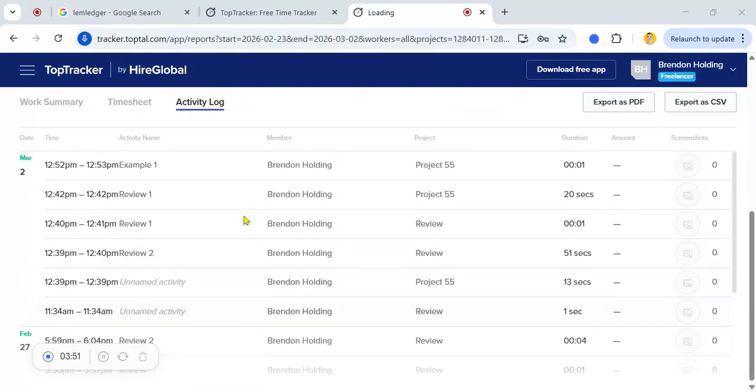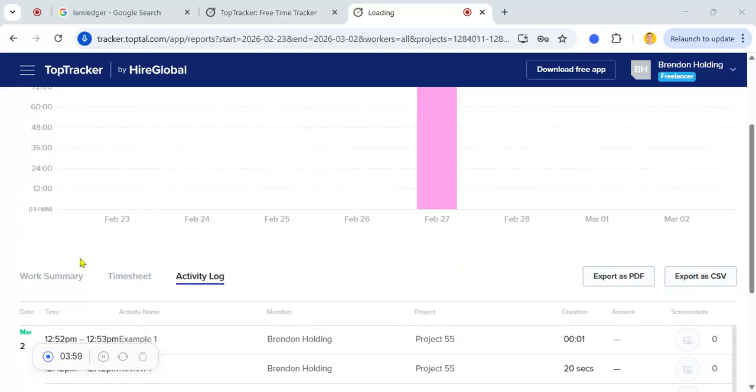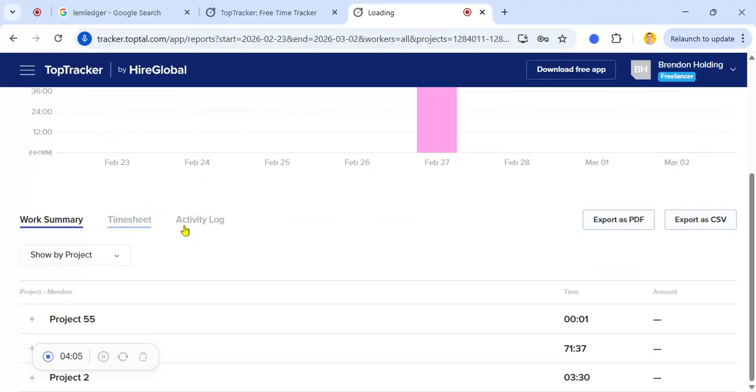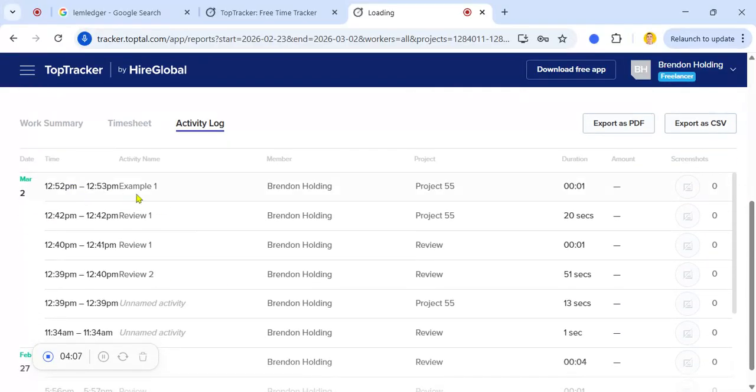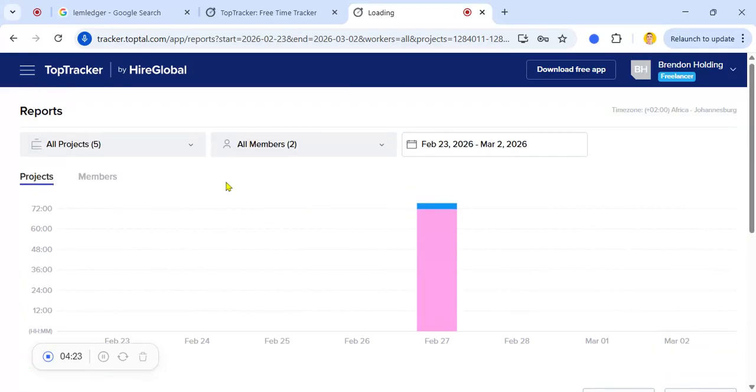Right. So once again, we look at what your clients can actually see. They can look at the exact time worked, your start and stop times, your activity percentages, screenshots, and what type of applications you used. The activity percentage shows how active the keyboard and mouse were during that session. Your screenshots show visual confirmation of work completed.